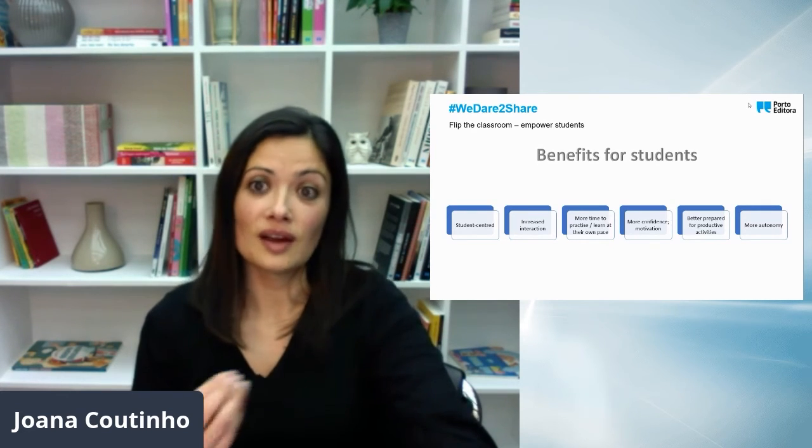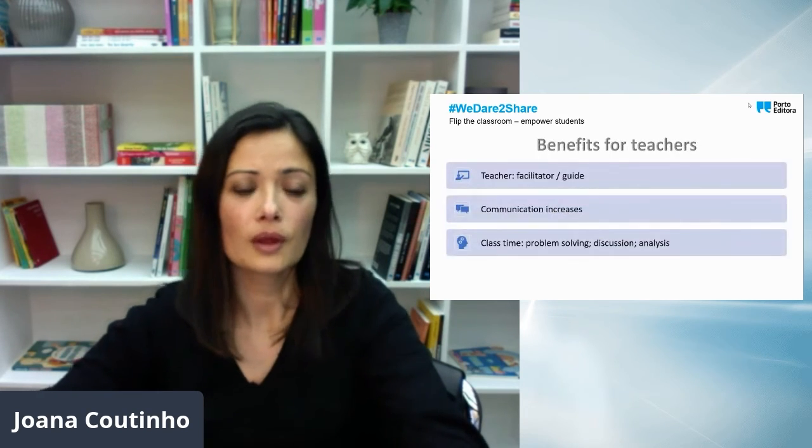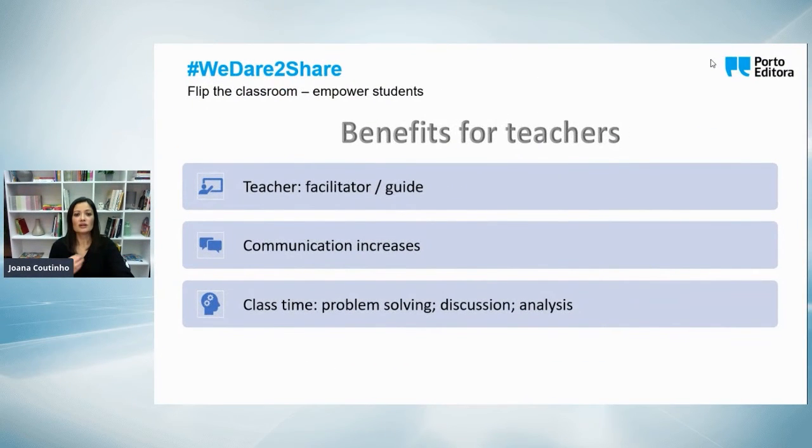which leads us now to the advantages this strategy can have also for the teachers, as we saw. Well, I think communication will really be more effective. You will be able to communicate with your students in a more individual way. You will act as a mentor, a guide, a facilitator of their learning, and this can be really, really beneficial. Using this strategy in your lessons will also help you dedicate more time to discussing ideas, analyzing situations, solving problems your students may have in certain topics, and making your teaching and their learning more effective and empowering your students.